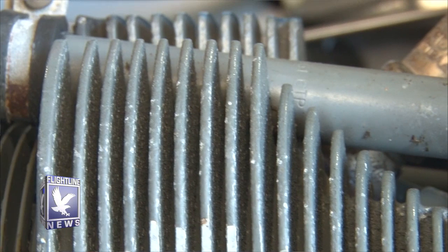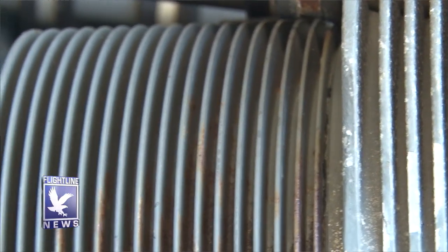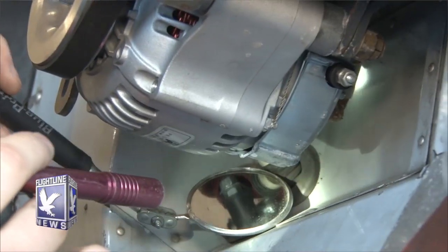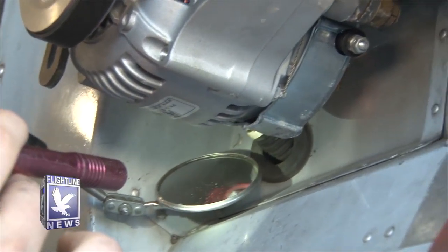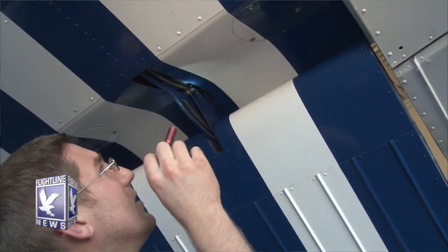We'll also check the entire oil system for oil return lines, and check the cylinders and cooling fins for anything that is bent, cracked, or chafing. We'll check the alternator to make sure everything is properly connected, grounded, and secured. Once the general inspection of the engine is complete, we'll then do a visual walk-around of the airframe, which is sort of a glorified preflight, checking that all control surfaces work properly and all bonding straps are present.